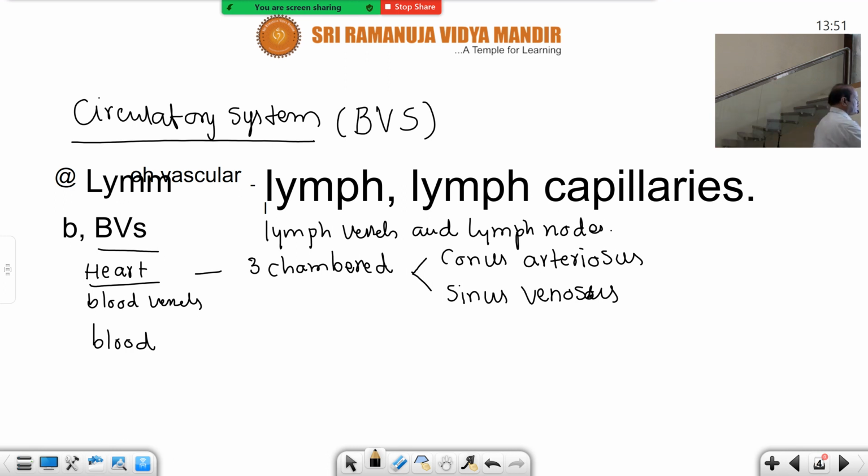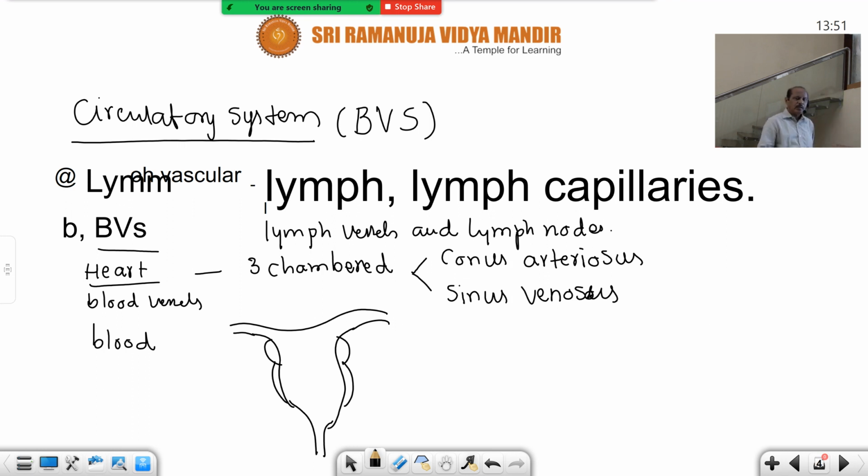For example, you take the dorsal side of the heart. These are the two precaval veins, and a triangular chamber-like structure opens into the right atrium, and this is the postcaval vein. Here the right atrium, left atrium, and this is the ventricle. So you turn it on the dorsal side. When the frog heart is turned on the dorsal side, you can observe this triangular chamber which is called sinus venosus, which brings the deoxygenated blood to the heart, because sinus venosus opens into the right atrium.